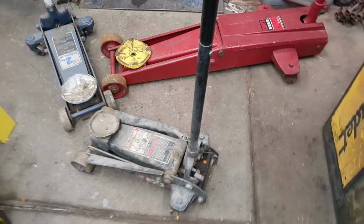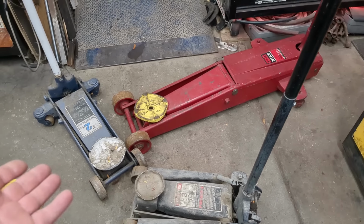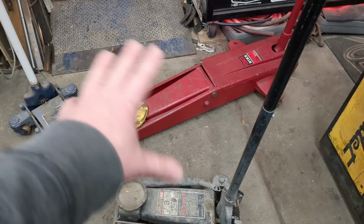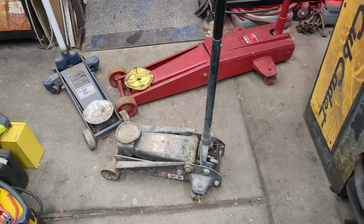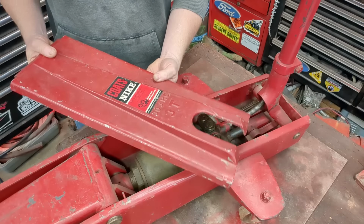Uh-oh, that's scary. Today we're going to talk about floor jacks. We're going to rebuild them, show you why they work, how they work. So even if you don't have the exact model here, you can rebuild any one. So let's go about it, and talk about that super secret do not adjust thing as well. If you understand how they work, you can fix any single one of them. Let's do it. Made in Sweden.